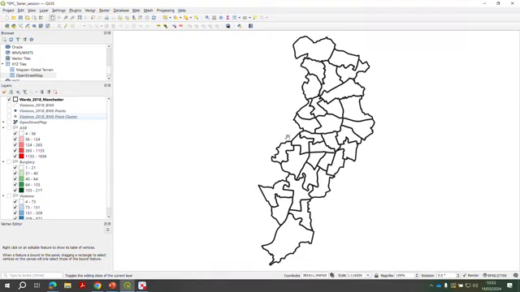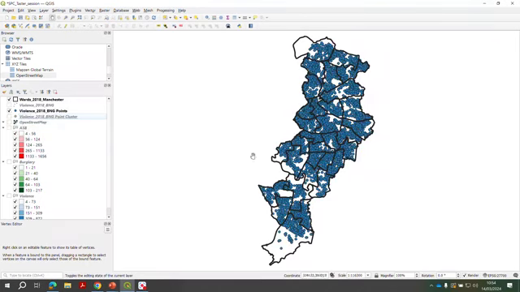So each of these individual areas represent a ward. We can project different layers. So I'm going to add in now points. So these are all the points of violent crime that have taken place across Manchester Local Authority in 2018. And we can represent these points in different ways.